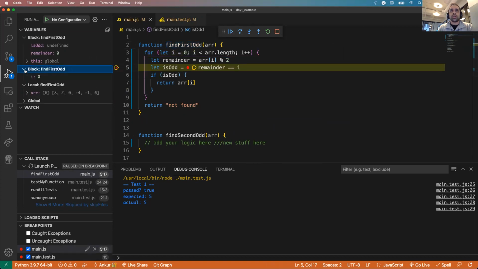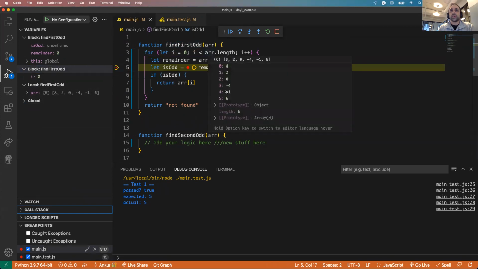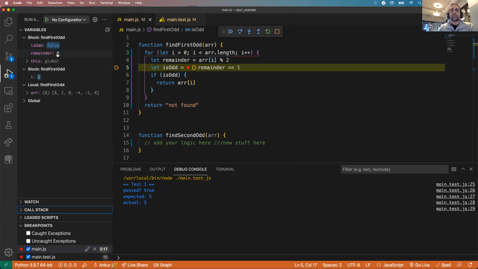All right, let's check out my i value right here. Let me collapse a few of these panels. All right, so my i value is 0. I want to get to 4 because 4 is my item of interest right here. So if I continue on, notice that remainder is 0 for all the even values, right? i2, i3. All right, when we get to i4, notice what we get here.